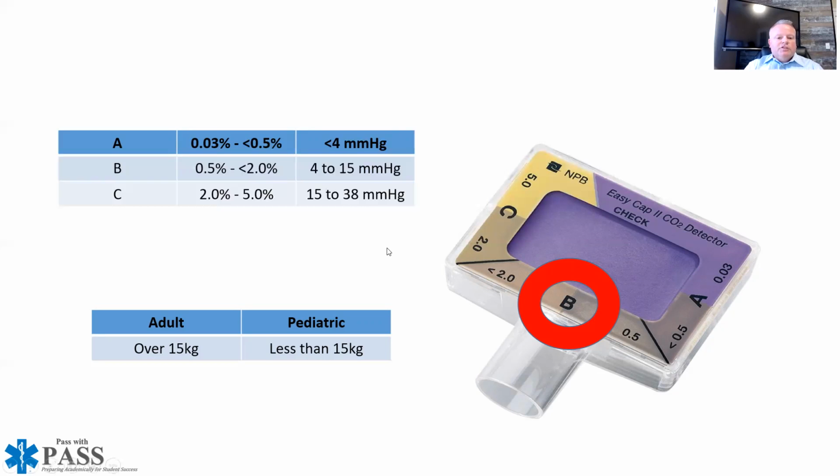All right, one other thing on this particular slide that I want to point out to you. At the bottom graph there, it has adult over 15 kilos and pediatrics less than 15 kilos. So the concept here is this, and this is actually known and it's been relatively studied to where we know this information to be true. The cap, we all know that this hooks to a bag valve device and then goes to the end of an endotracheal tube. That connection is 15 millimeters on both caps. So if I have a pediatric patient that is intubated, their tube is a 15 millimeter adapter. Same concept in the adult patient.